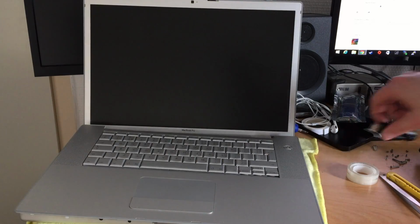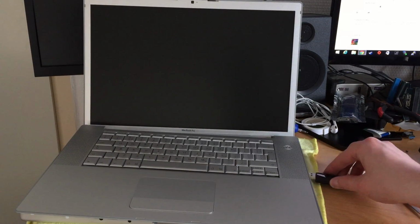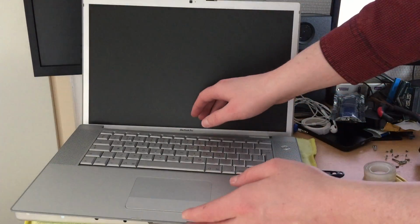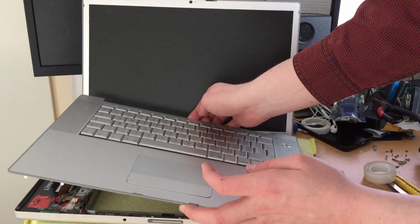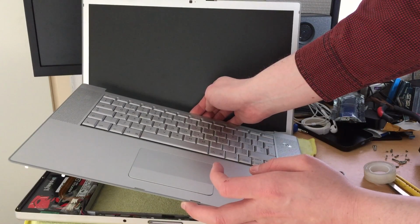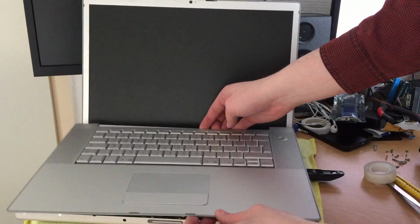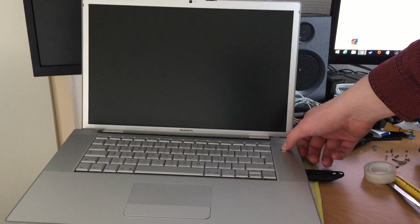Alright, I just want to make this little clip here as an addendum to the video. As you can tell, it is pretty much apart. I've installed an SSD, you can see it there on the left side. And I figured it would be fun to experience whether I can actually see the SSD. So this is not all pointless.